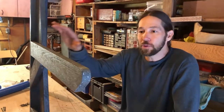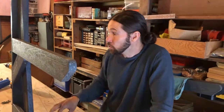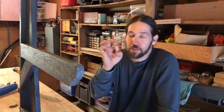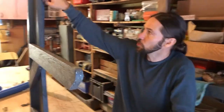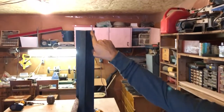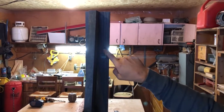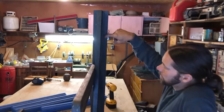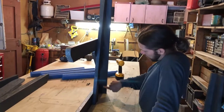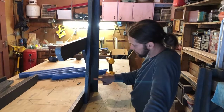So again, the beauty of this material is that you can drill straight through it. Now, you can also pre-drill, so if you want to pre-drill a smaller hole as a pilot hole, you can do that as well. The nice thing is this doesn't crack or split. You just want to make sure that when you're fastening, you don't go right to the very edge, right? You want to bring your fastener down. And my suggestion is probably 2 places on here. You're going to put one down a little bit here, and then come up from the bottom to about here, roughly. Okay, so 2 heavy-duty fasteners.